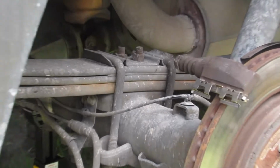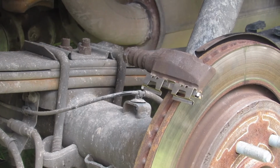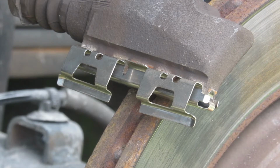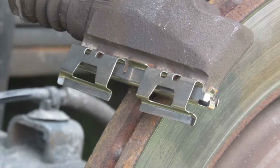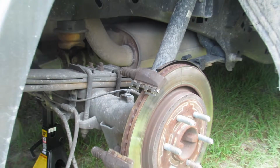Okay, see if I can get a close up there. New clips on. Finding out that they just snap on, snap off. First time I've had to deal with these. Changing my rotors, because I haven't changed too many rotors in my lifetime. It's mostly been drum brakes. So, but learn something new every time. Every day, just gotta watch. What's wrong with Jeff? Try going backwards. There we go.